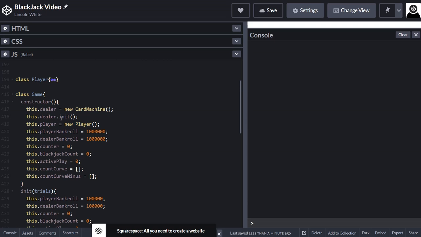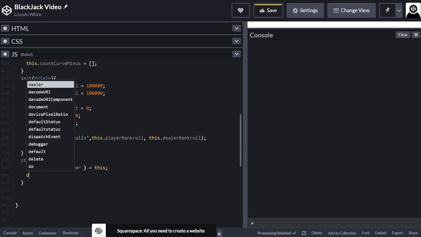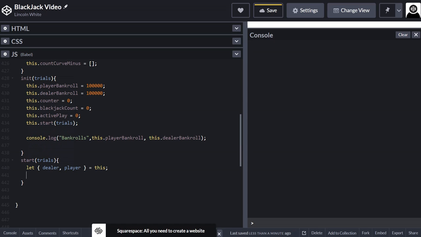Now what we want to do is I want to get the dealer and the player out from here. So I'm going to use a destructor, and the reason is it's going to make it easier, and I'll have some intelligence. So what I do is let dealer, player equals this. So that just pulls some variables out, so I don't have to keep doing this.start dealer. And I don't get any IntelliSense. Now I can do just DE and I get some IntelliSense. Okay.